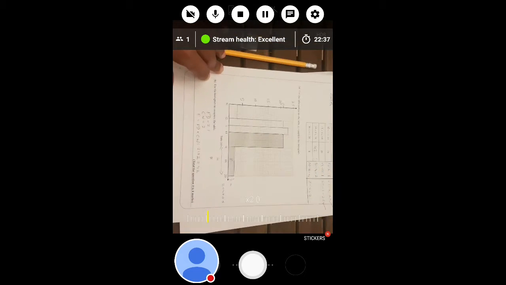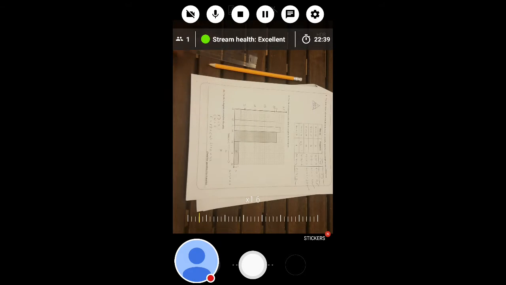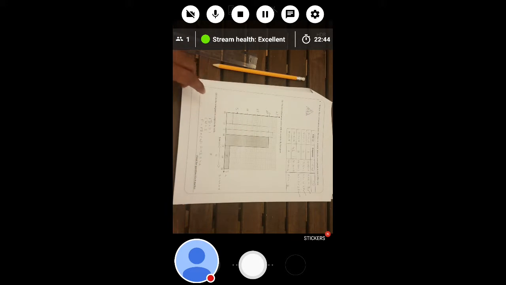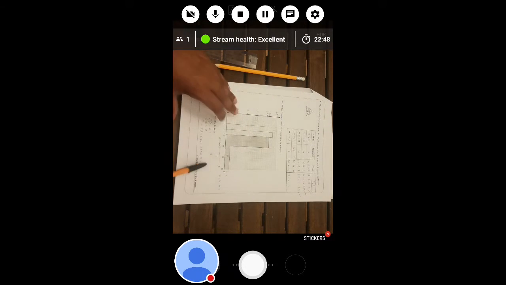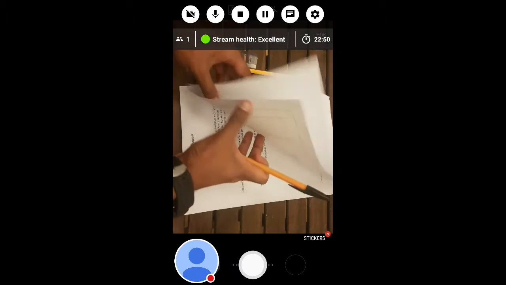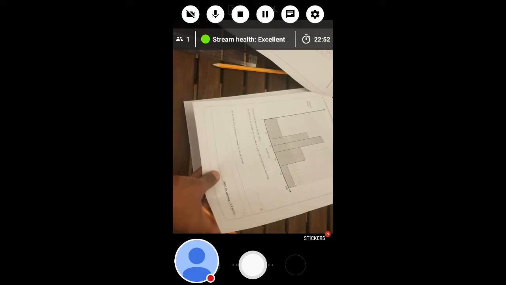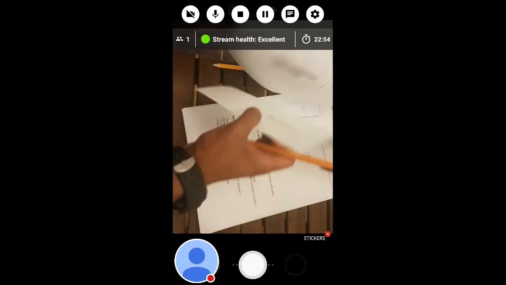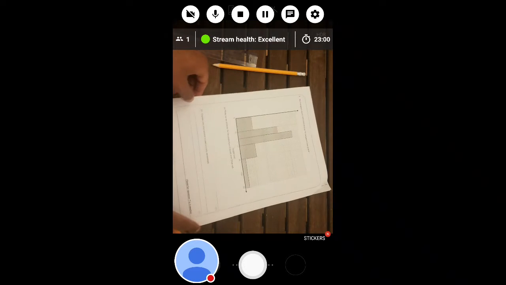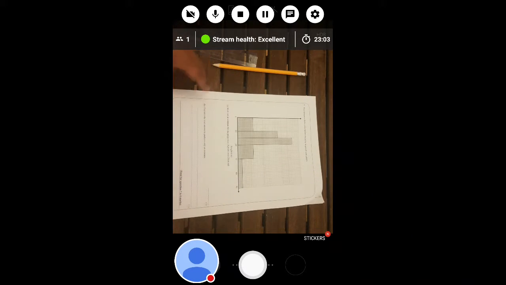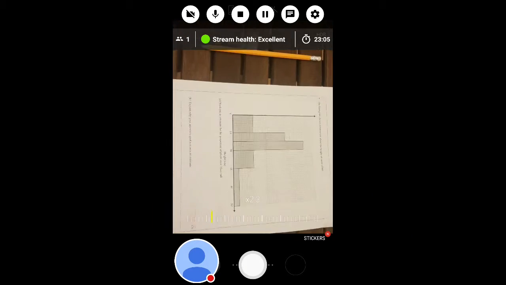Let me zoom out so you can have a clear picture of that. And that's question number 4. And I will now jump to question number 7, which is the last question here. Okay, question number 6 is similar to question number 7. Okay, so let's read question number 7.